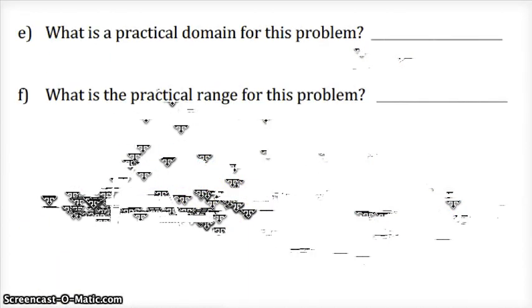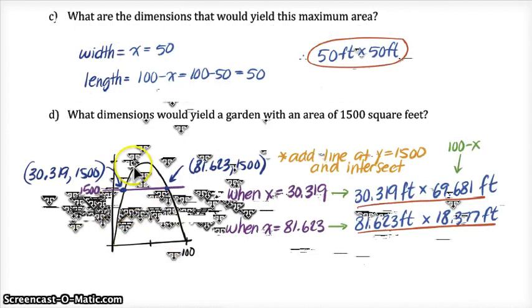Practical domain, practical range. This is one of those things I said I would probably never put on a quiz or test because I don't want to argue about that with you. But it's kind of interesting to talk about. It's interesting to think about this in context and think about what might happen in real life, because this equation, of course, goes on forever, and it shows you algebra, or numerical answers that are completely ridiculous.